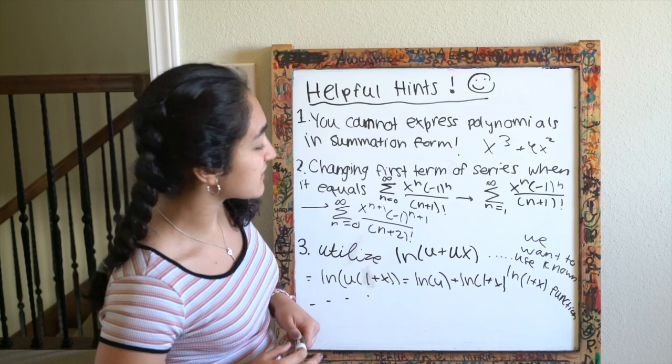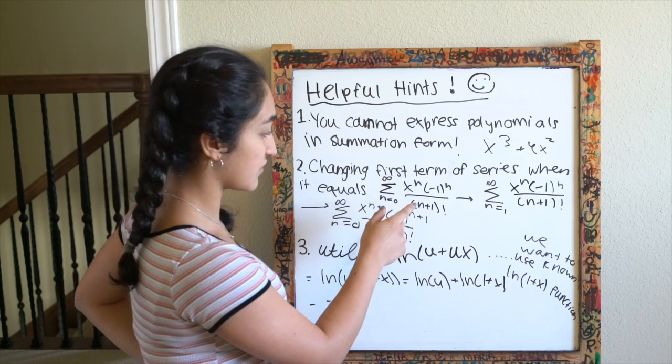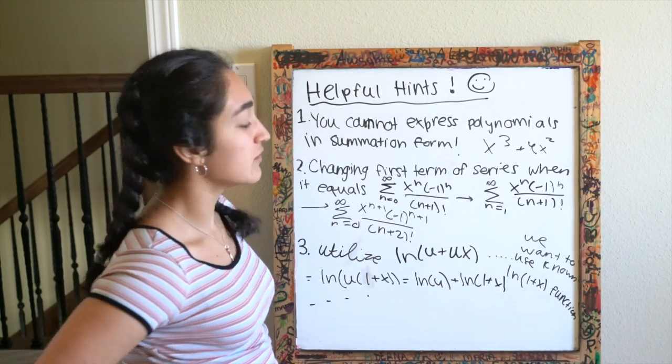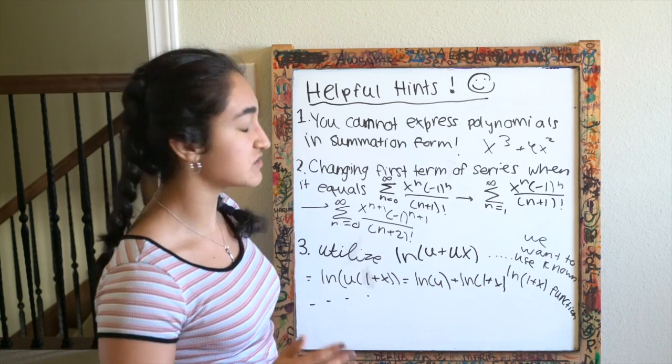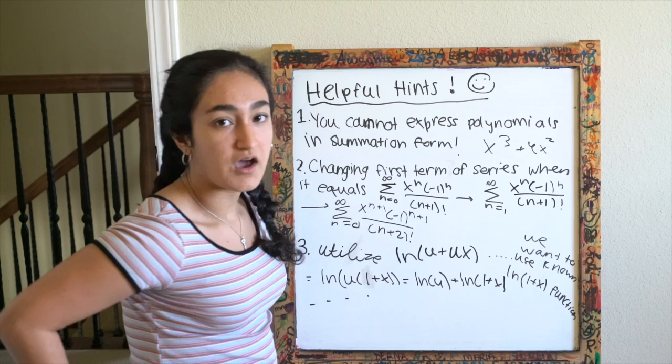The next one is sometimes the summation form will start with the term n equals 0, and once you plug it in, the first term would be 0. So in order to avoid that, we can change the bounds to make it one term later, so you're guaranteed to get a non-zero term. Or you can add n plus 1 to the exponent, that will give you a non-zero term.